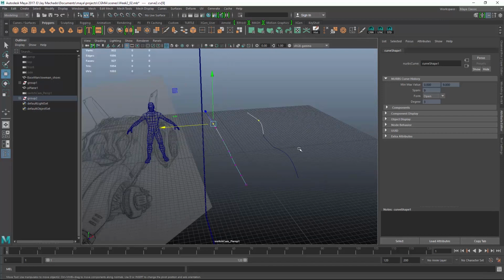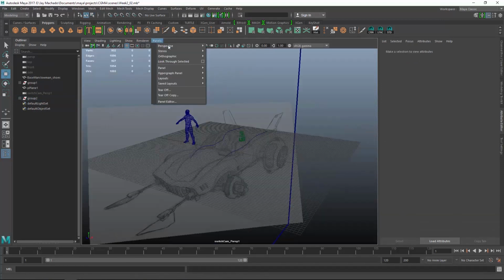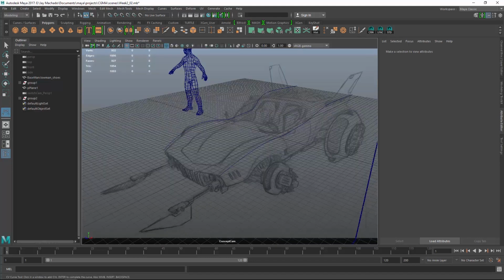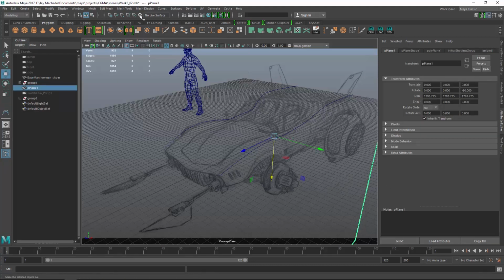So I'm pretty happy with the way these curves look. So now that we have those kind of in place, we can work on our center line. I want to find my center line, and I want it to look good. So what we're going to do is we're going to go back and make this live again.